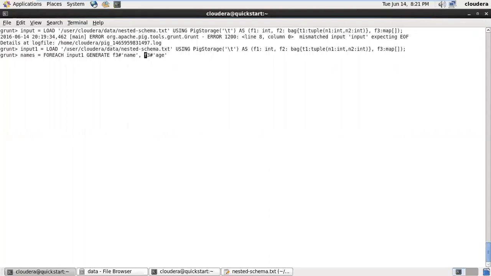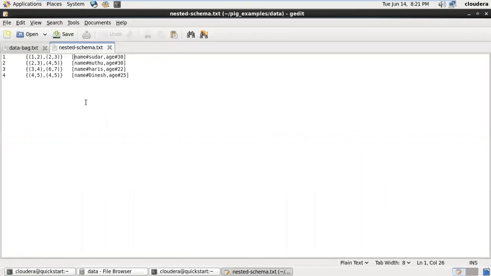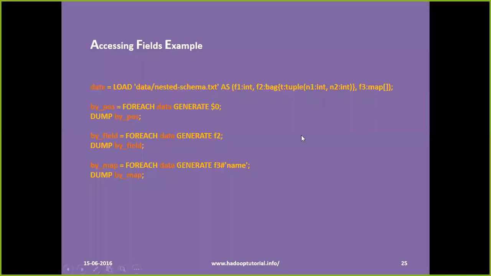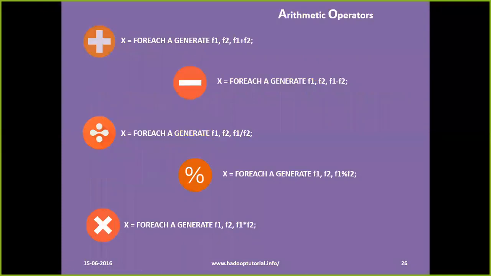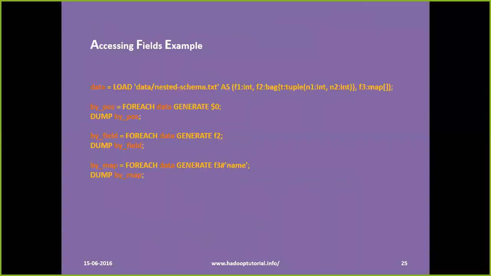And if you want to access F2, like only the first column of this table, so 1, 2, 3, 4 and 2, 4, 6, 4, I can specify this way: F2 dot tuple dot N1. Okay. Let me specify that.